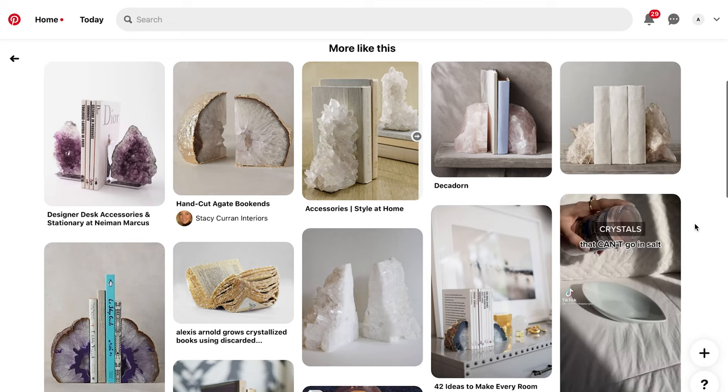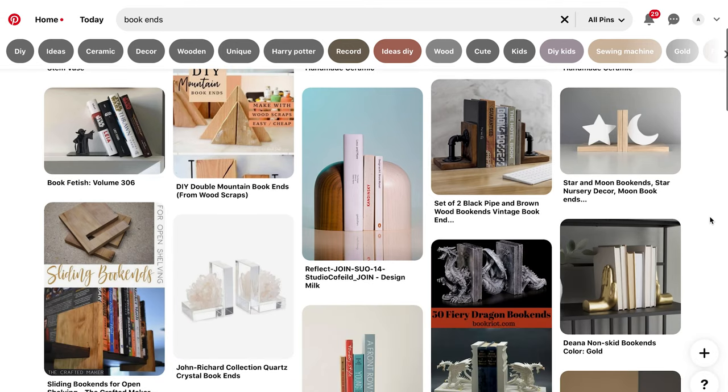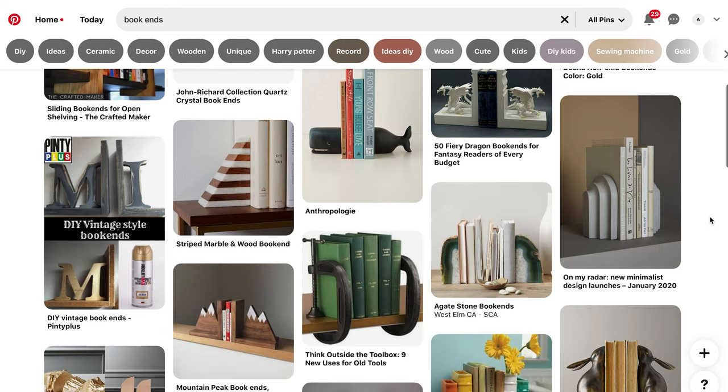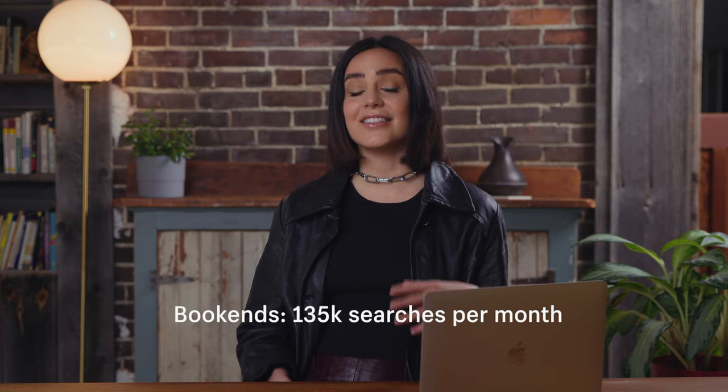You can sell mythical creatures, large crystals, abstract designs — those are just some off the top of my head — and they're also going to come in a ton of different materials. If you prefer stone or metal or wood, the nice thing about this product is you can get really creative. There is no limit to this. From the seller standpoint, this leaves you with no lack of options for coming up with new designs. The phrase bookends is receiving 135,000 monthly searches, and decorative bookends and vintage bookends are also receiving some love as well.